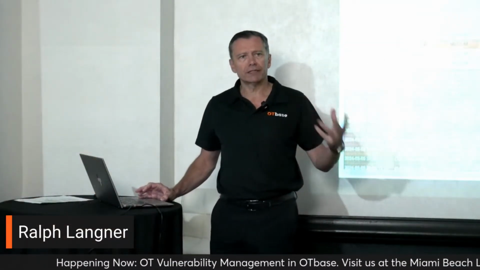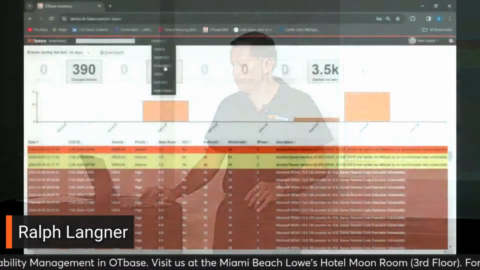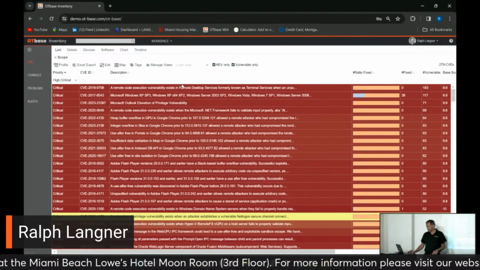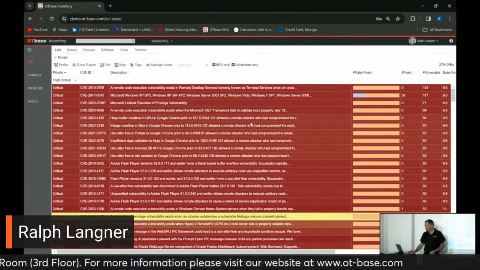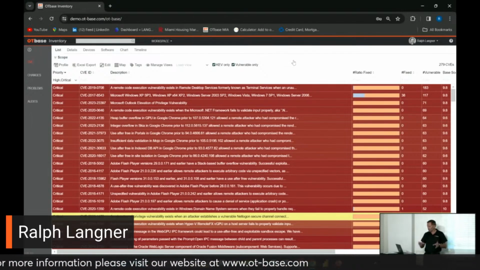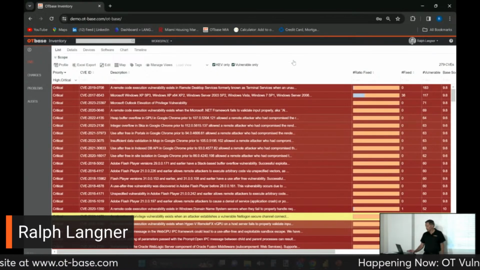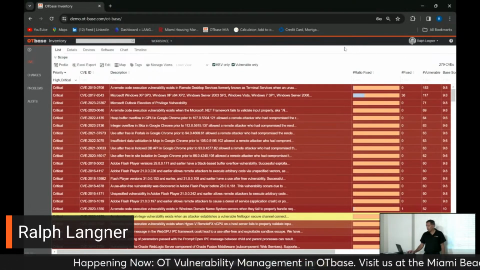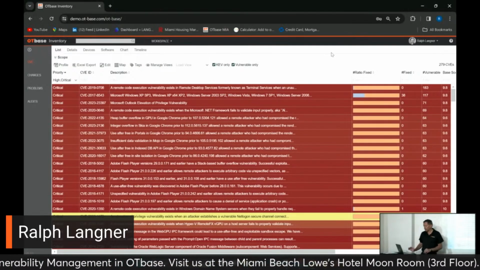And in order to get an idea about what that means, we move from events to our workspace, especially to our CVE workspace, where by default we end up with this table right here, which gives us a list of all vulnerabilities according to my current filter setting. And you see in this upper right corner, I'm looking at 279 CVEs. But again, this is because this is already filtered.